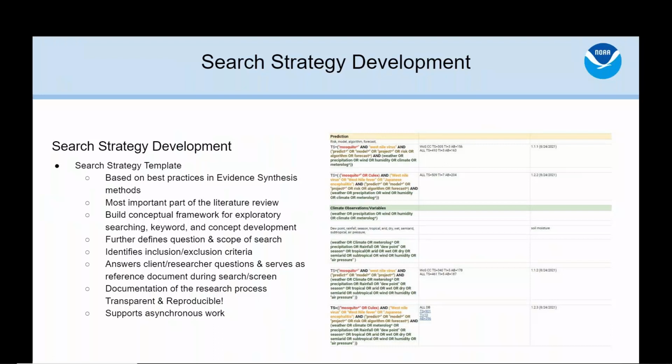And I would say each tool kind of has its own purpose in the research phase. I'm a little biased because our team has put together, and it's just a Google Sheet, right? But it is a template that has changed over time. It's our search strategy template, where we can sit down with the researcher after we've put in 4 or 5 hours of keyword building, syntax development, and then searching within the database, and show how various keywords affect the number of results being discovered from that specific string. And so you can play around with strings.